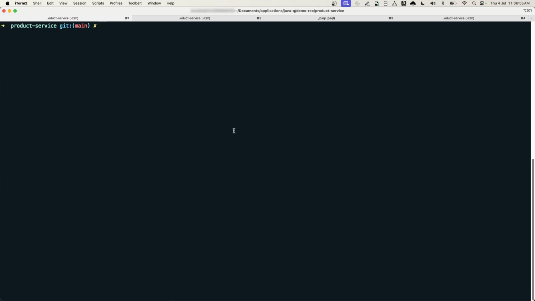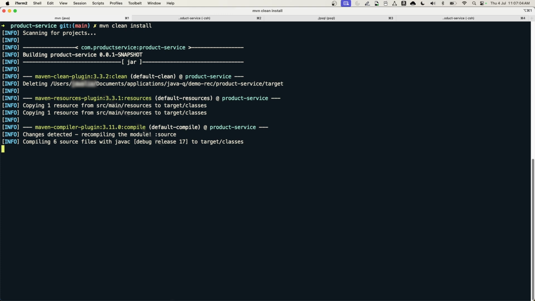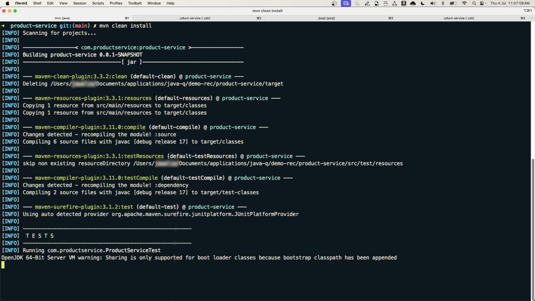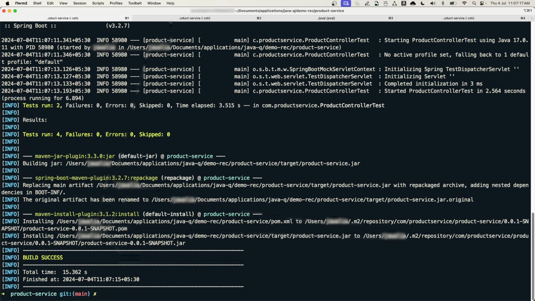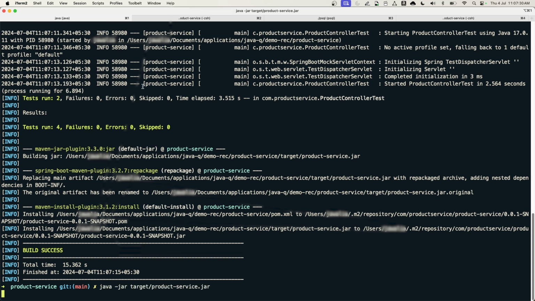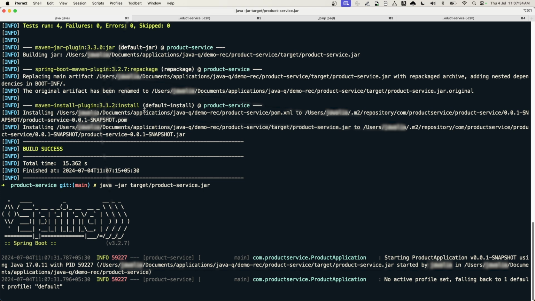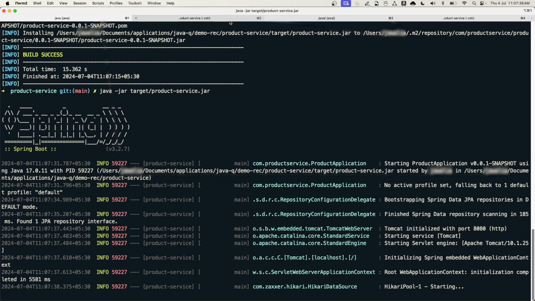We will now run the test cases to see if it actually works as is. As you would see, it has run the test cases for the controller and the services classes successfully. This is nothing short of a value add that we get when using the generative AI powered Amazon Q developer as our coding assistant.